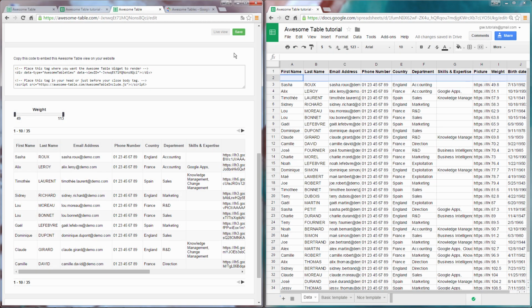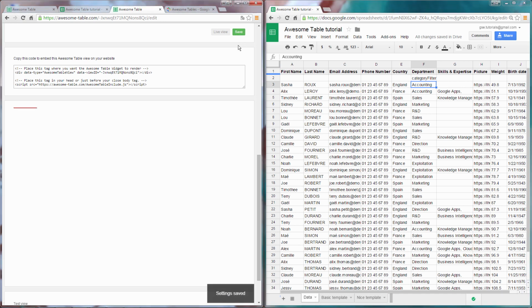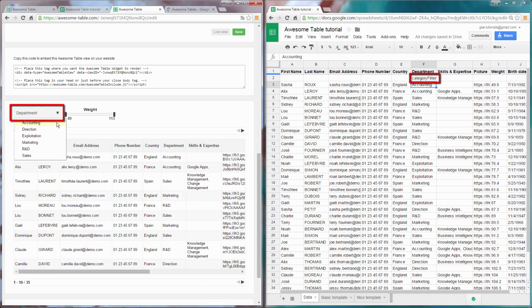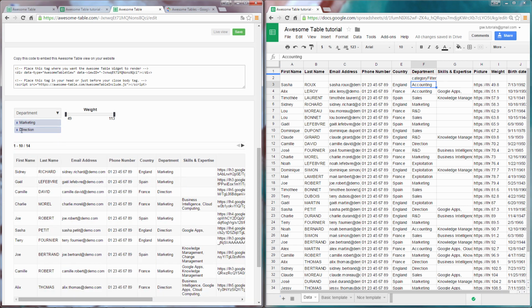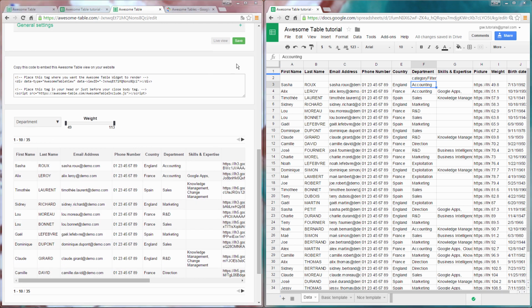First, we can add filters to sort and go through data more efficiently. Filters are set up directly in the spreadsheet in the second row of your sheet. Let's add one right now. In this example, we're simply going to add a category filter on the department's data. We can select one type of department at a time or mix different types of departments. Now, if we need to, it's possible to add several filters and to combine them to narrow the research.